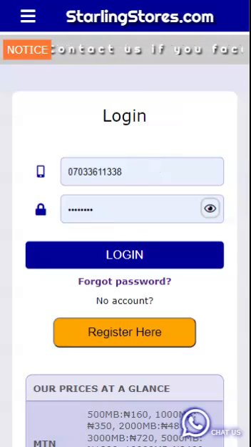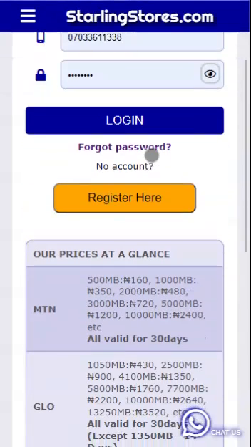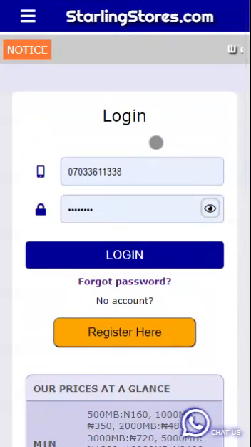Congratulations. Your website is now active on the internet. And here now, I want to show you the settings you need to put in place in order for the website to be completely ready for customers to make use of. Number one, log in with your login details, especially the number you registered with, which has been upgraded to admin level status.